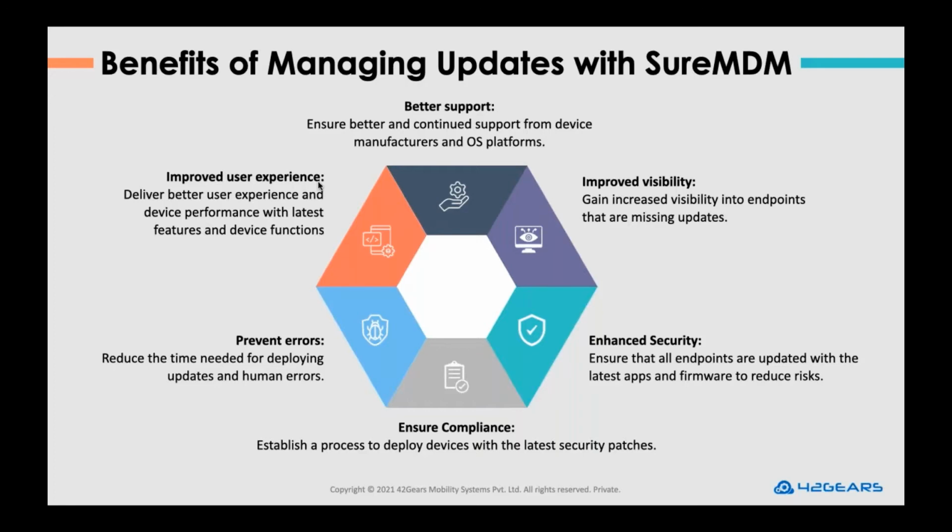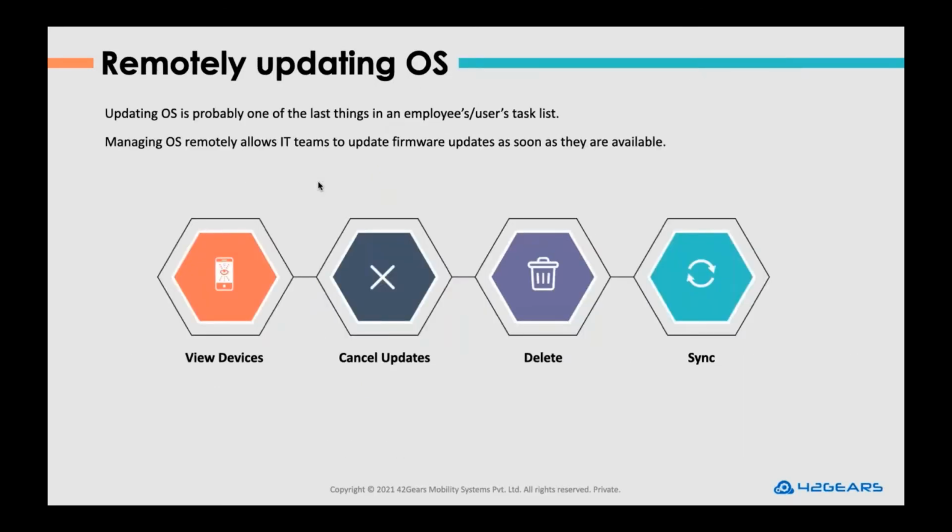Moving on to the next topic, remotely updating the operating system. Updating the operating system is probably one of the last things in an employee's or user's task list. This is mainly because the process involves scanning systems, checking for the latest updates, vulnerabilities, and critical updates. Often this process can take several minutes to hours, locking employees out of their workstations. That is why IT teams need a solution that can help them manage operating system updates remotely.